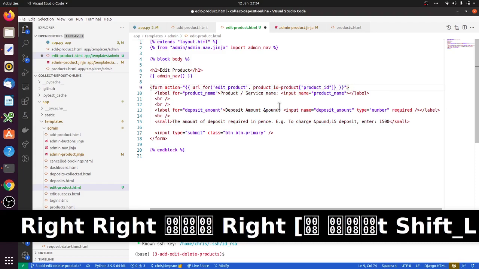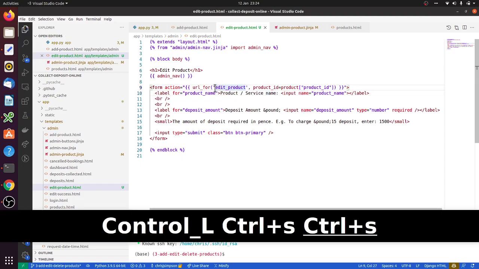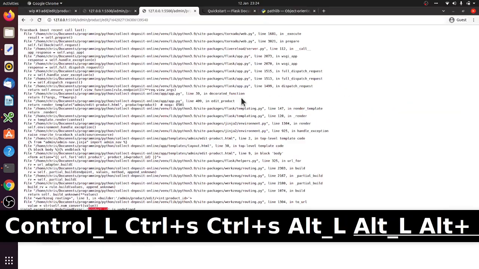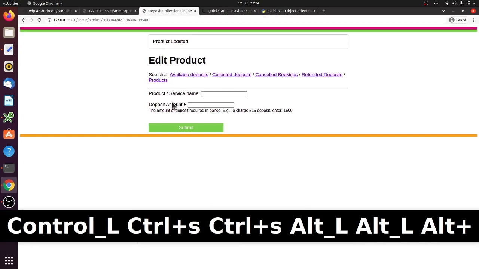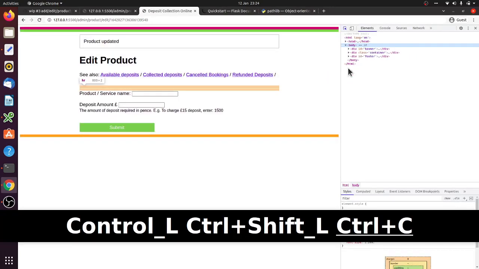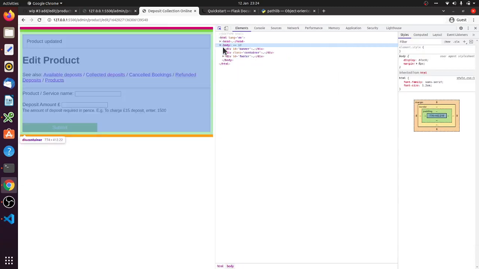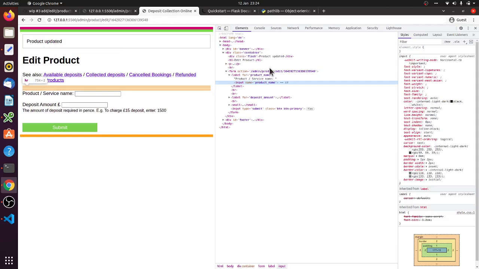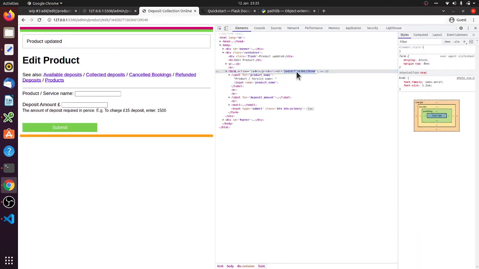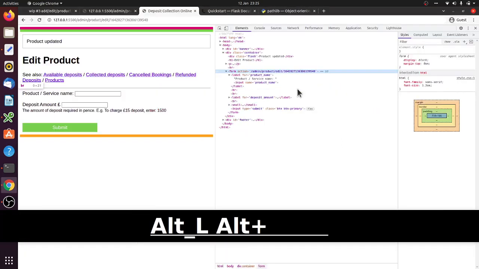I need to get the syntax correct there. That looks okay actually. It's just all very blue, which is quite hard to see. There we go. So we can't see it yet, but that's what we've got Chrome DevTools for. In the form action now, we should see, there we go, it's taken that product ID. So product ID, got it.